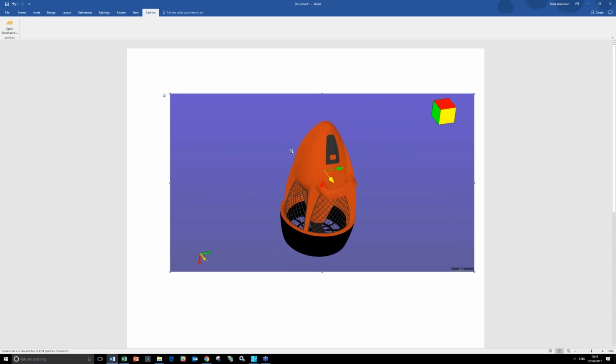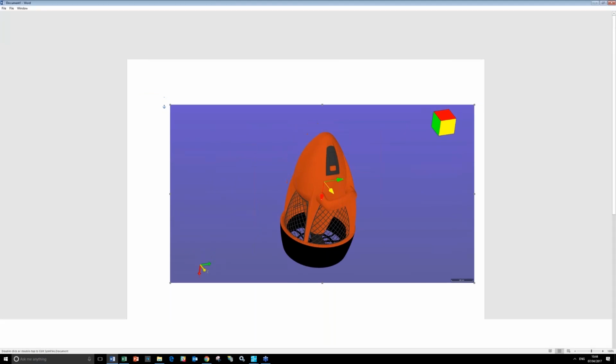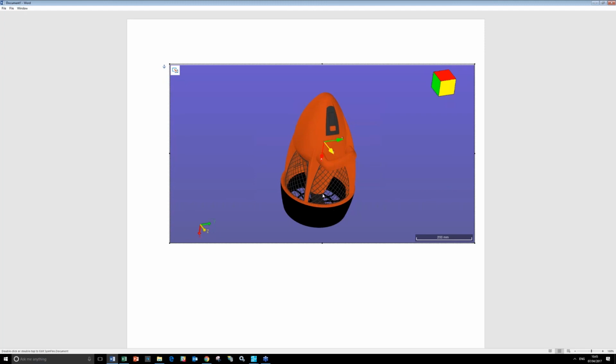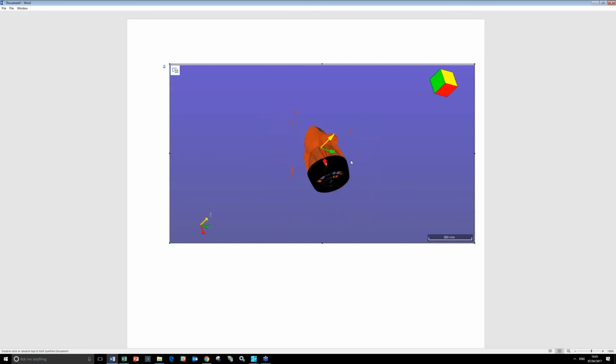But as soon as I double-click that, it's essentially opening the SpinFire environment inside my Word document. So that's just opening. And now I can rotate the part, zoom in, and pan, just like a normal SpinFire Ultimate.